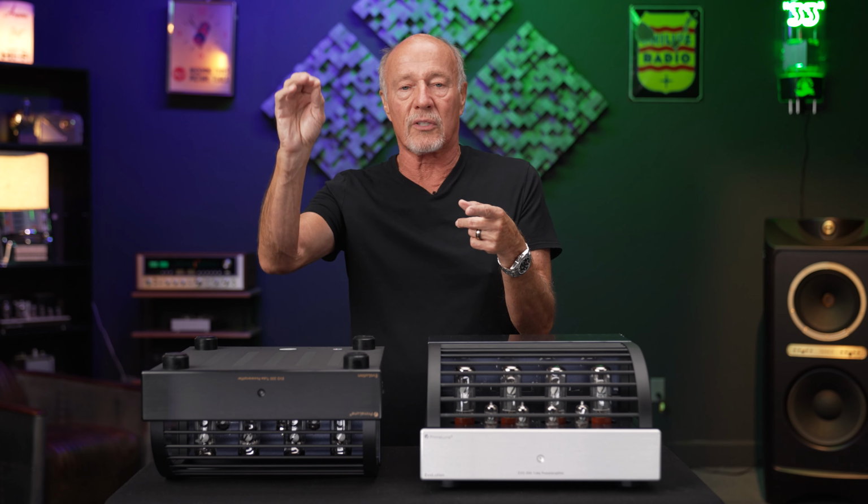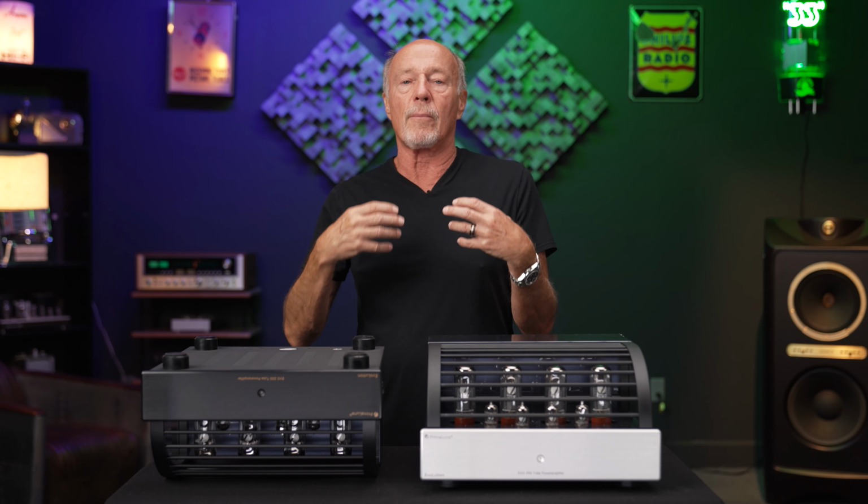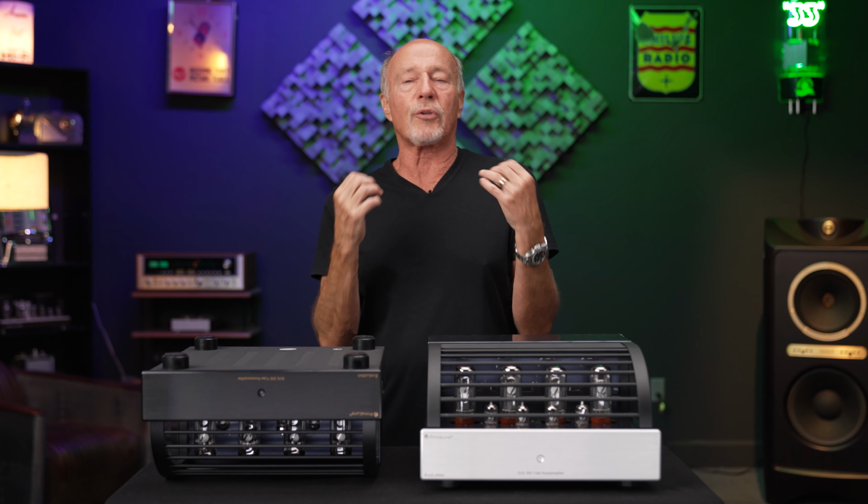So he bought one amp, then he bought a second amp, then he just got the preamp, and he's getting a phonostage and a turntable. And over a period of time, he is building something. I mean, that's the whole thing with PrimaLuna, right?